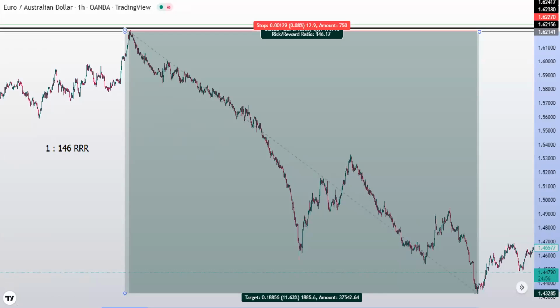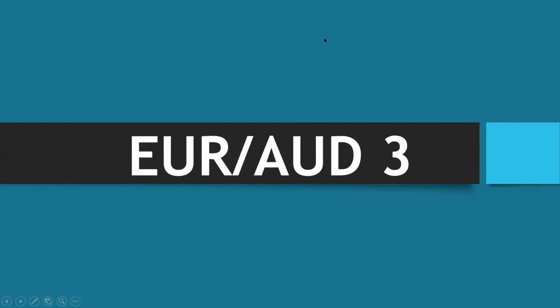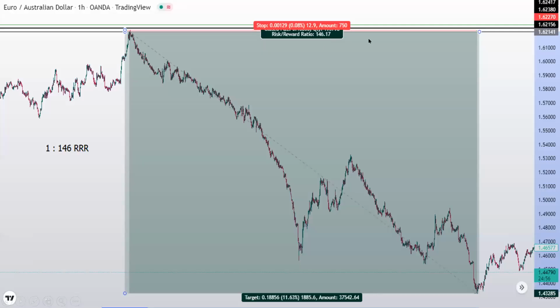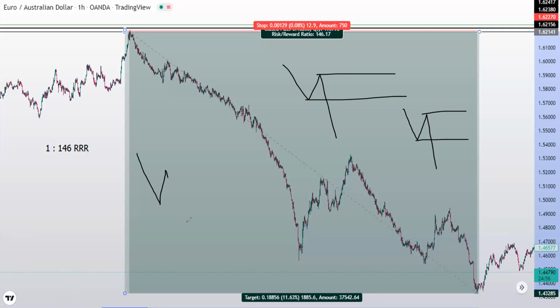So you can decide for yourself if you want to become a swinger or you want to become an intraday trader, but we'll discuss it deeper in phase two, because this phase one, if you have noticed, is where we are dealing with those continuational movements. Those continuational movements are what we are actually dealing with. But now in phase two, we will look at what to do if the market does something like this.